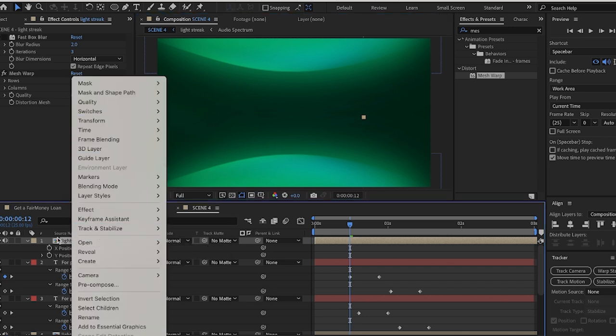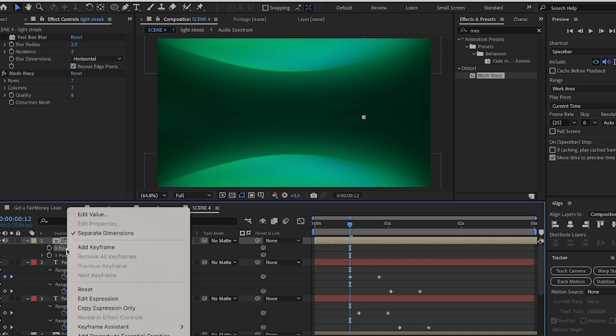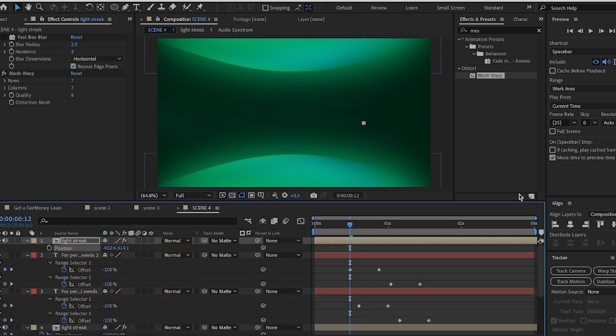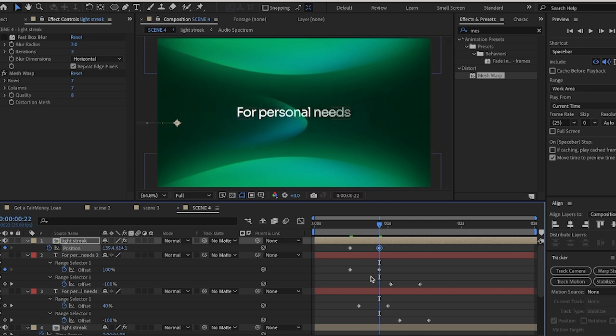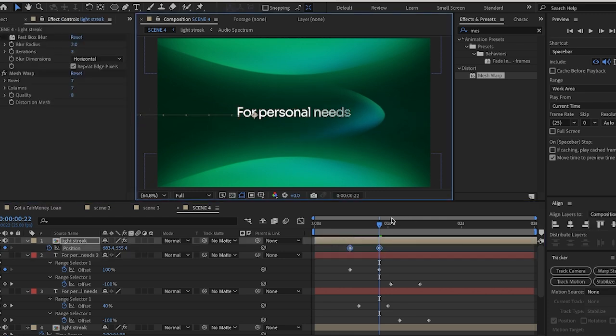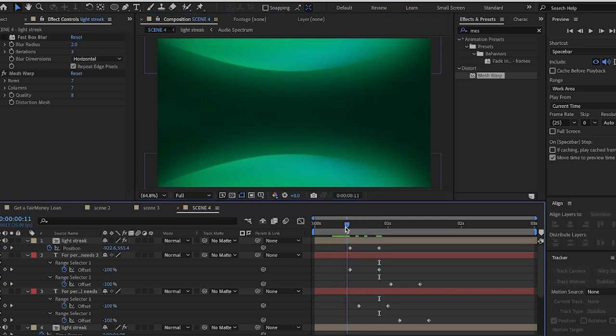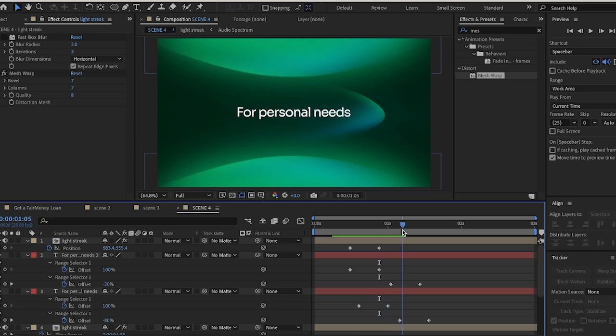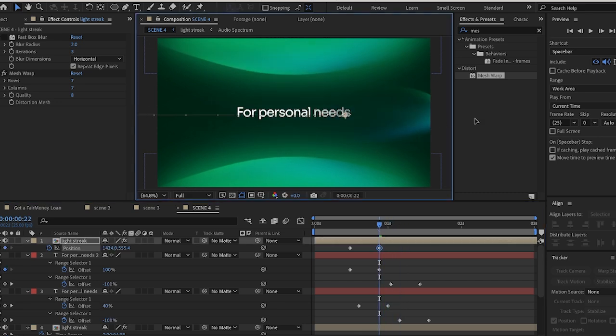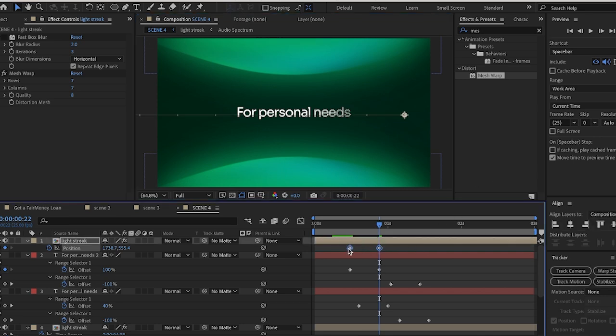Let me combine it. I don't want the positions to be scattered, so I'm going to check the separate dimensions. So at this point, it's going to be outside, and at this point, it's going to come in. Going to come in like this and swipe. So my job now is to make sure that it aligns, right? So at this point it comes in, it reveals it like this. Right? It should go back, it should go out, yeah.